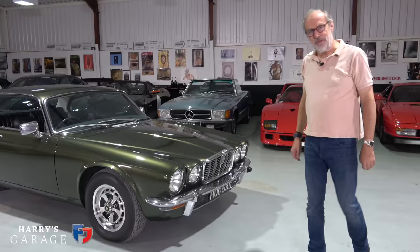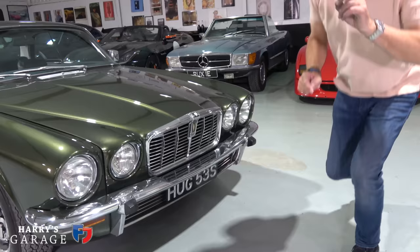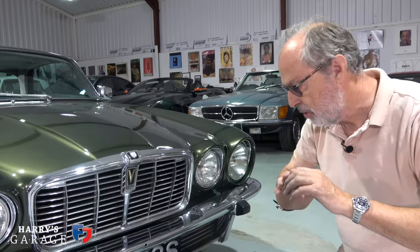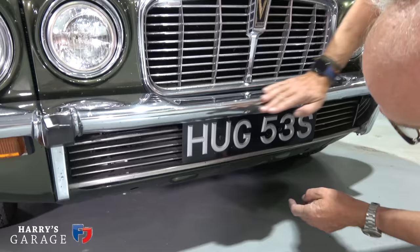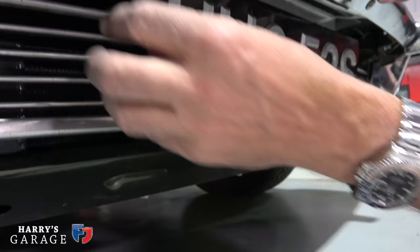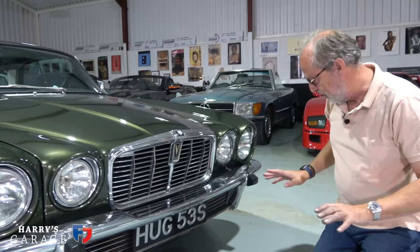One of the things that was asked was, surely moving the number plate underneath is going to affect the cooling of this car. I'd like to point a few things out here. One, previously there were driving lights here that we've taken out. Two, the radiator on this car is way better than it came with as standard. And three, there's air behind the number plate. And if you look at the oil cooler here, it actually drops down here. It feeds quite a lot from here as well as there. So putting the number plate there makes no difference to the cooling on this car.